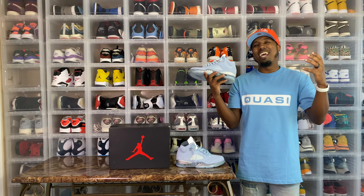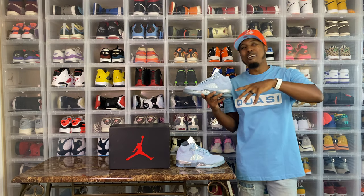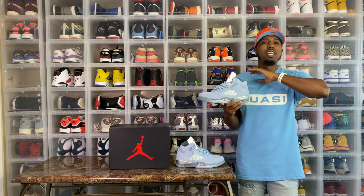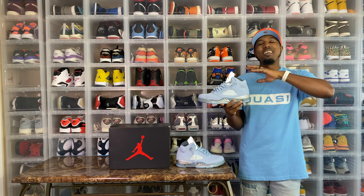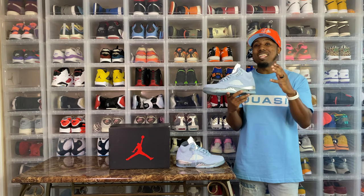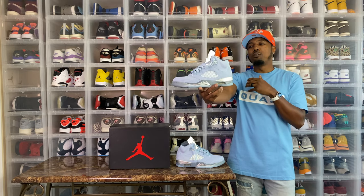Tell me right now — did I lie? I told y'all these guys smack. These right here are it. One of the top Jordan releases of the year, bar none. There is no debate — these guys are crisp and clean. I'm sorry that I slept on them initially. Comment down below and let me know what you guys think of those fits and what you think of these beautiful things.